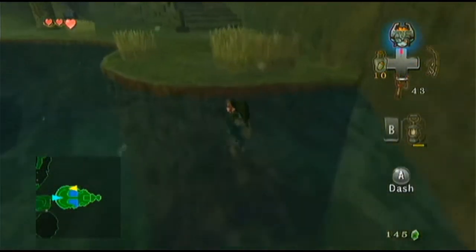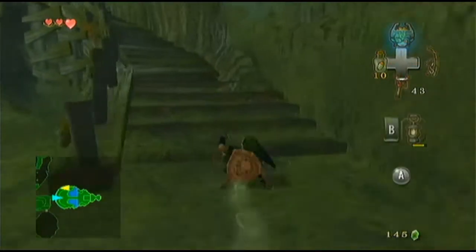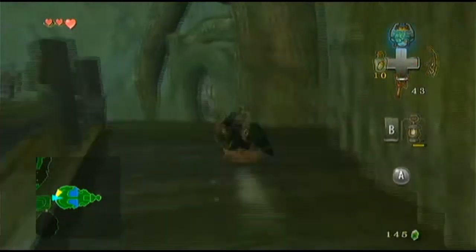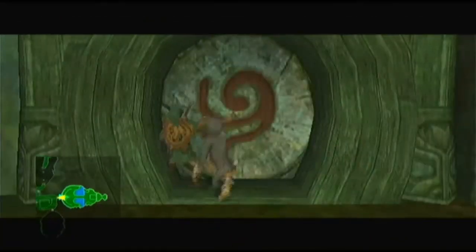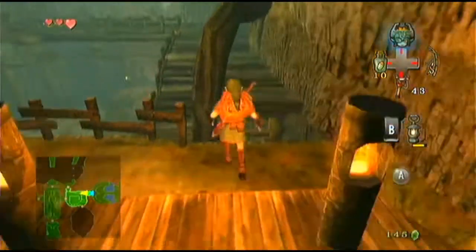I like how the monkey just drops in the water. Also, Link kind of swims a bit funny. He swims on his side. Skyward Sword I like a lot just because he goes so quickly in the water. By the way, in Skyward Sword you could swim freely. Holy snap!